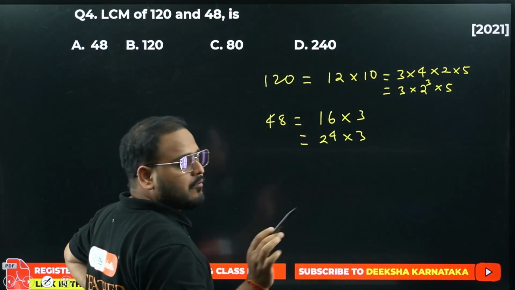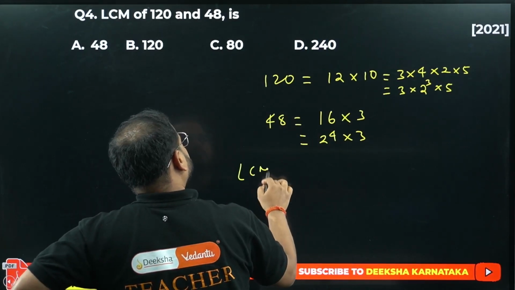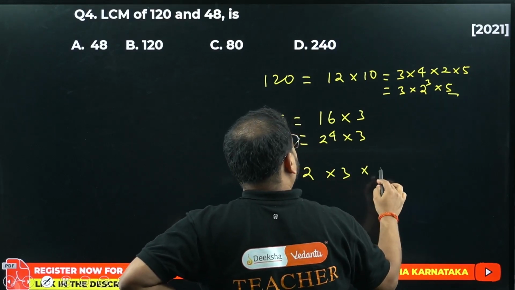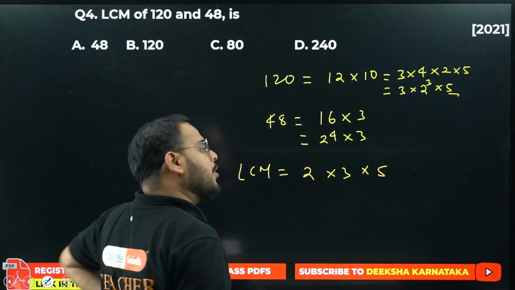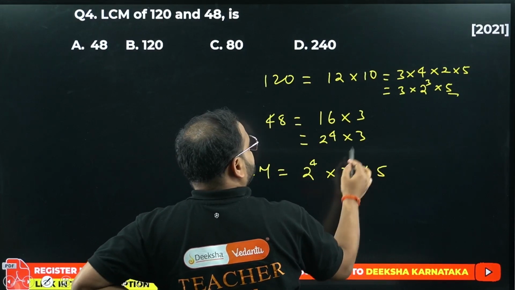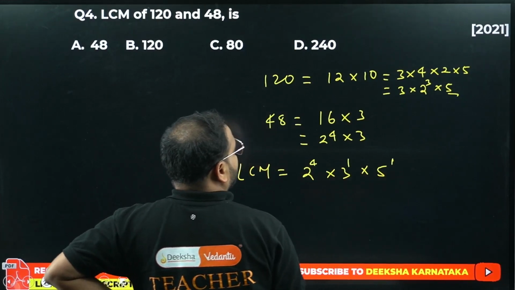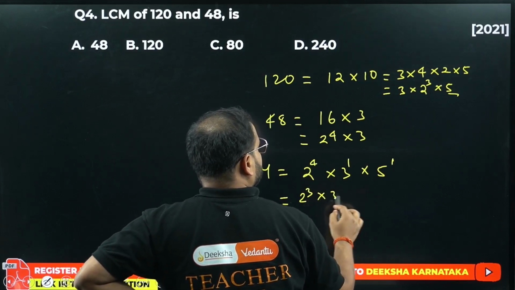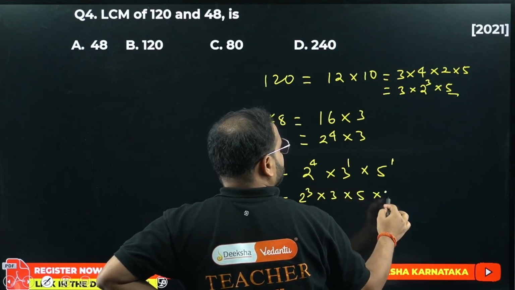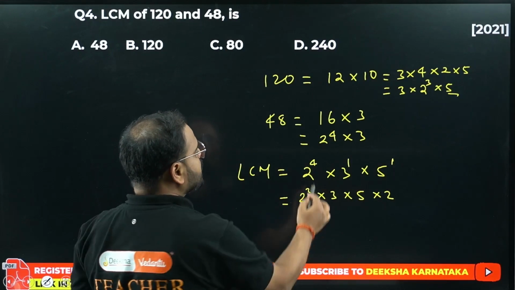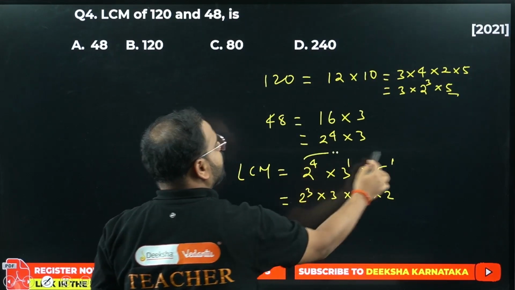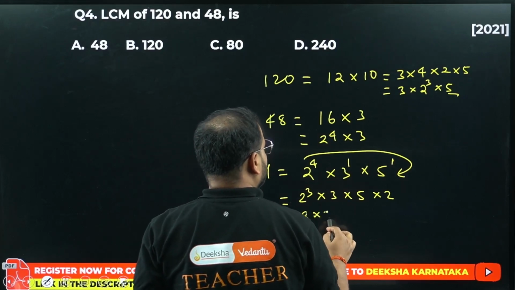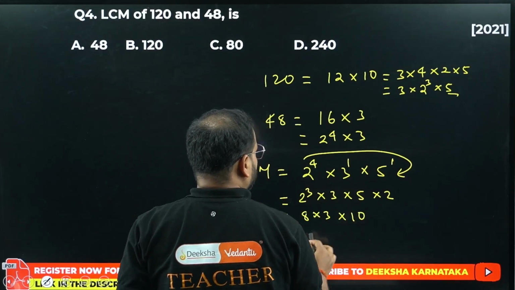What did I teach you for LCM? For LCM, all the factors. So 2, 3, and the extra one here, 5. Take them with what powers? Highest powers. So for 2 I have 4, for 3 I have 1, and for 5 I have 1. Okay. So I want to break this 2 and bring it over here. So I'll write it as 2 cube times 3 times 5 times 2. Out of the 4 2s which were present over here, I've taken 1 2 in this place to make it 10. So this is 8, 3 and 10. How much is that? 240.